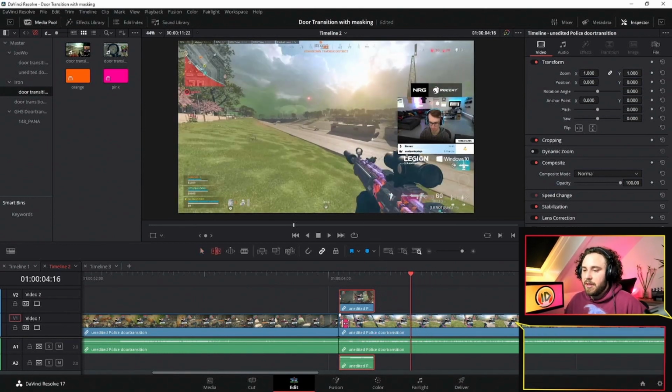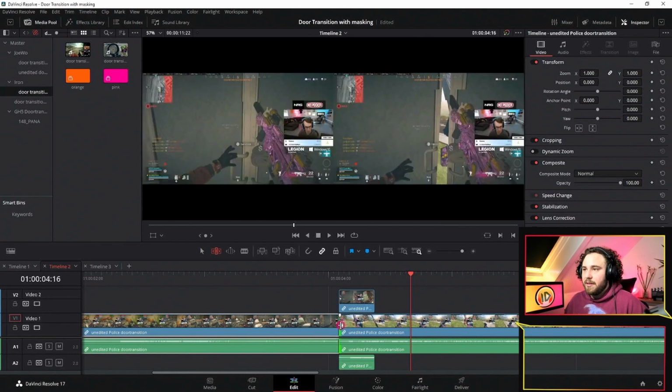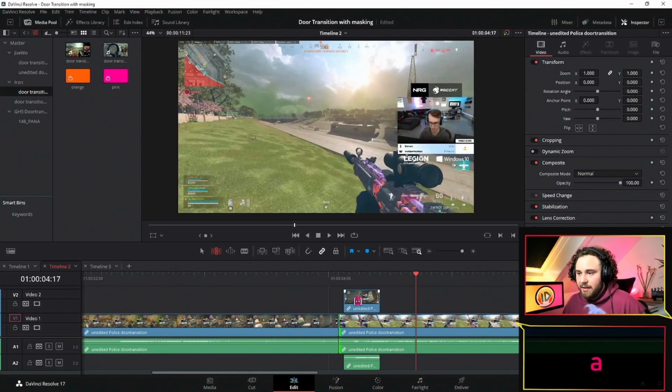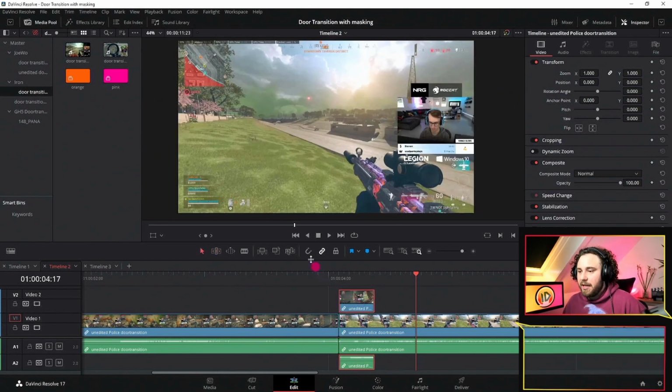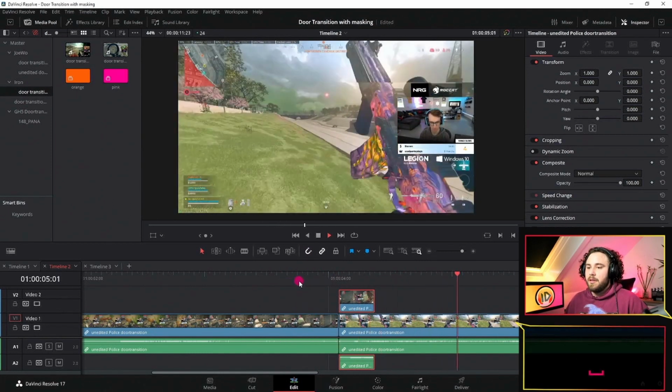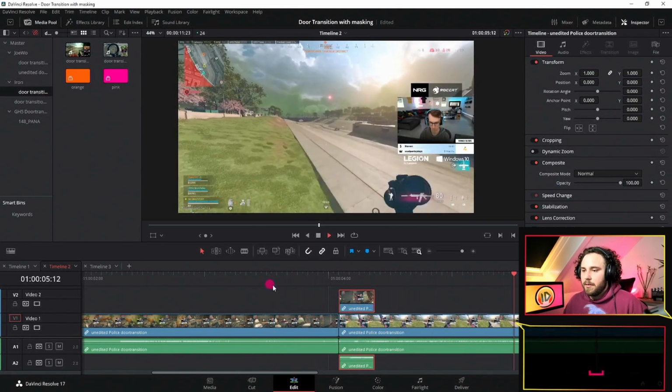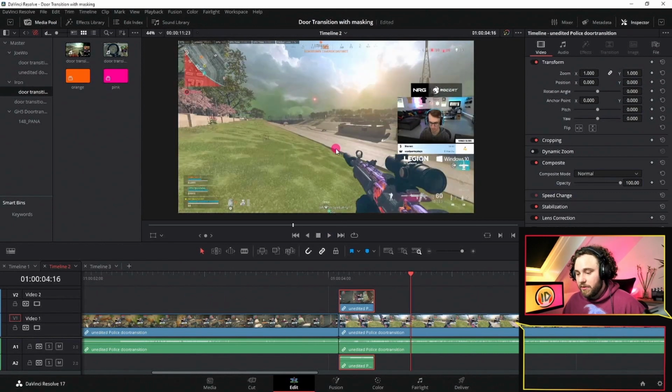So hit the T tool, go in here and just see if we can get a little bit better, maybe where the gun just comes up, maybe here. So press A, select these. Magnet selected so that we're sure that it's at the right spot. I think that is awesome. So what we're going to do next is do the sound design. Let's just play it and listen to whether or not it sounds a little bit odd.